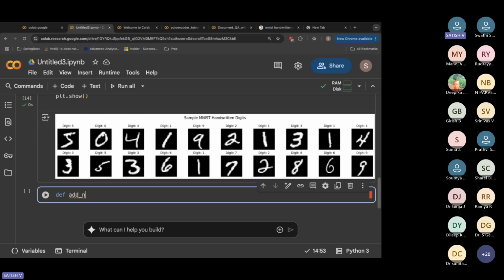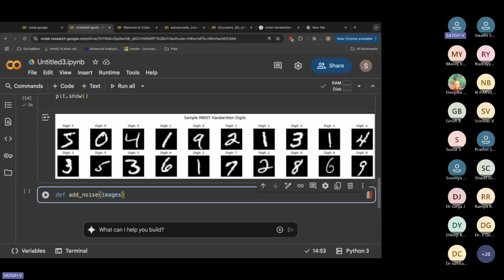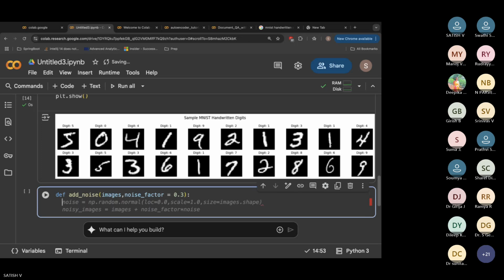Adding the noise is also very simple. We have certain built-in functions and noise factors which can be used to add the noise easily. So we'll just keep the noise factor at 30%.